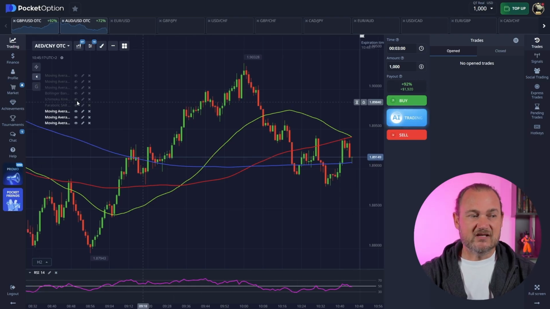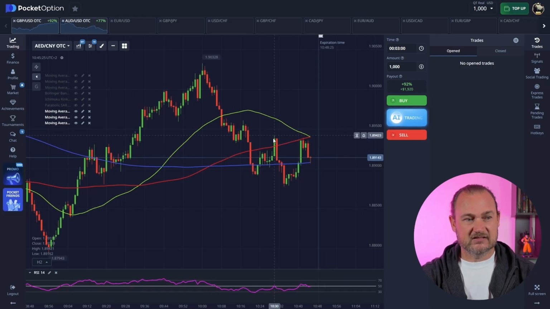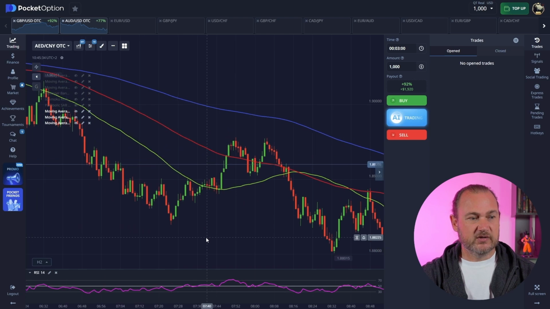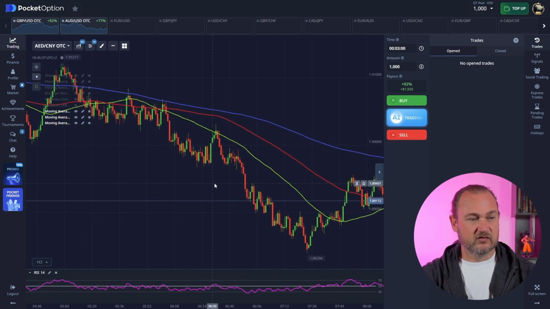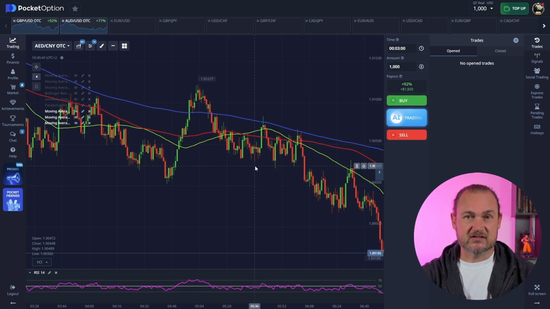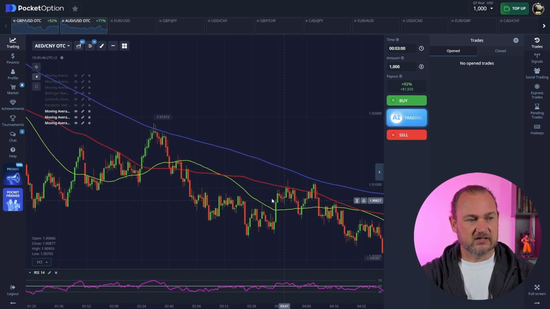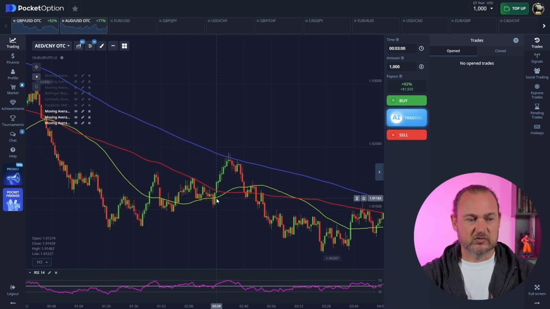So you can use these moving averages as dynamic support and resistance areas. And we can see that where price failed, it failed on the support on the moving average. Price failed on the moving average here, and you will be able to find a lot of examples like this, where price actually listens. It doesn't mean it will always listen, but price often listens to the moving averages. Often the moving averages can be used as dynamic support and resistance areas, and I do use them as such quite often.